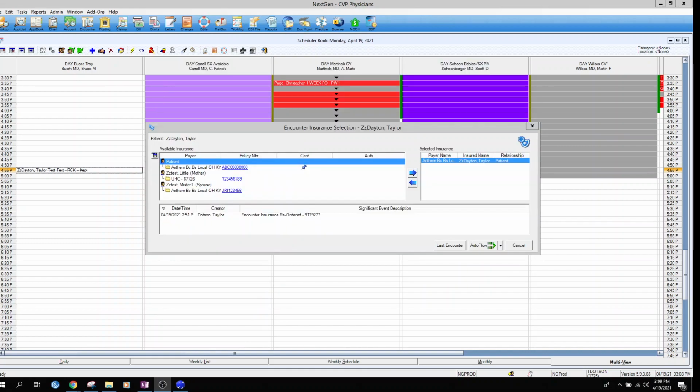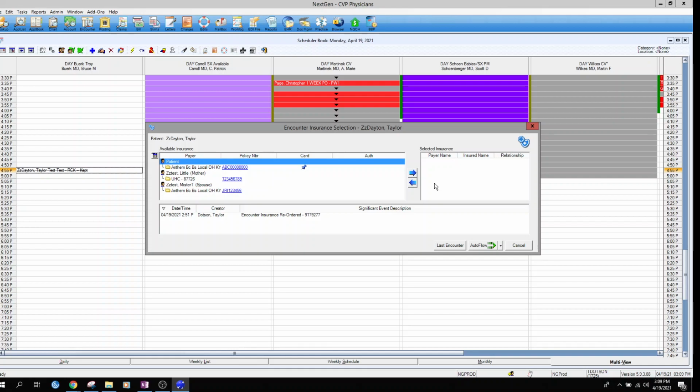Finally, the last screen we come to is the insurance selection screen. If the insurance was attached to a previous encounter, then it will automatically populate to be billed on future encounters. If the insurance is changed, you must remove it from the encounter by double-clicking on the insurance or by using the arrows. As of April 2021, it is now required the insurance encounter copay is entered along with the practice level copay.